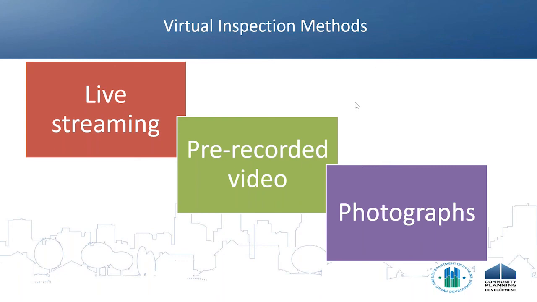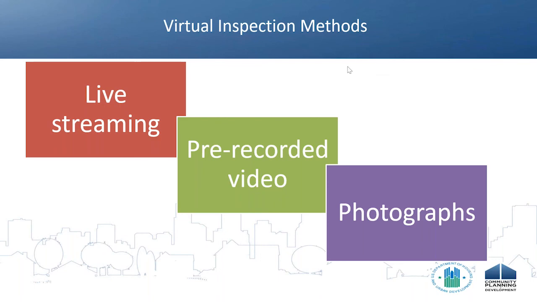Finally, photographs mean in most cases, someone taking pictures of all areas of the building, inside and outside the unit, and HOPWA program staff would be reviewing those photos to make sure it meets whatever inspection requirements your program uses. So it's pretty obvious, right, that there are differences between these virtual methods, but it's important to understand these differences because this is going to affect how you plan for, implement, and manage these inspections.